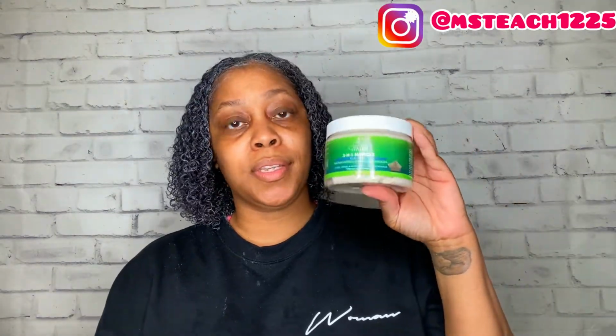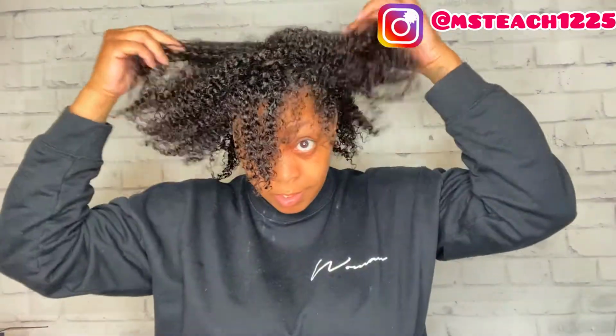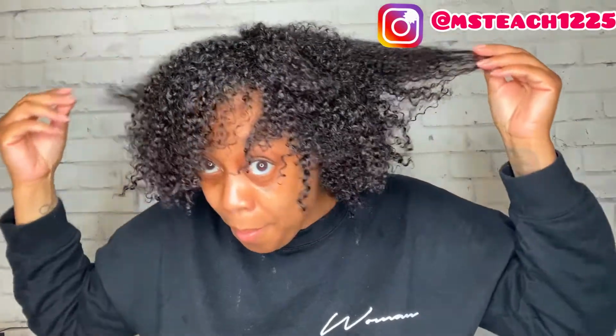So again, we use the 3-in-1 clay wash from Strands of Faith. I'm going to let it sit for about 30 minutes and then I will rinse it out and I'll be back with my final thoughts. So I just rinsed the 3-in-1 clay wash out and my hair feels clean, looks amazing, curls are popping.